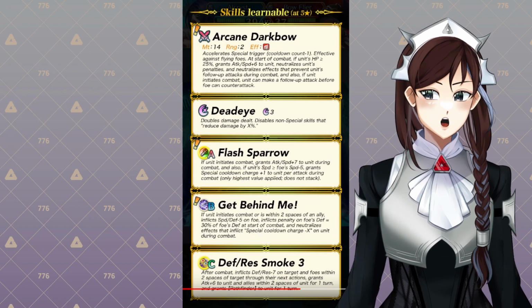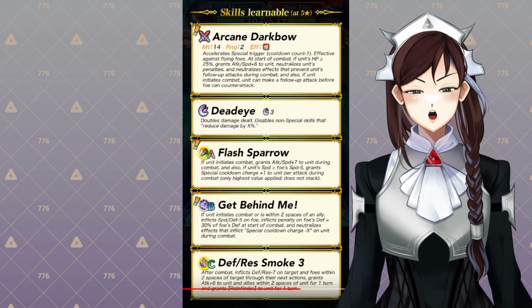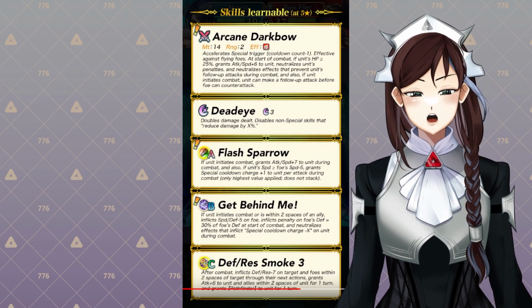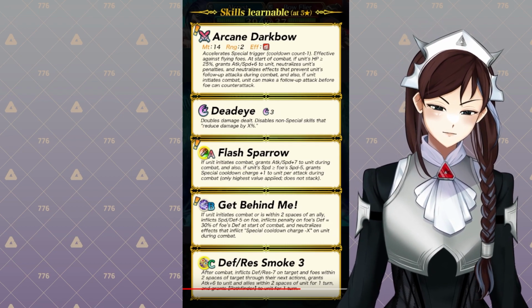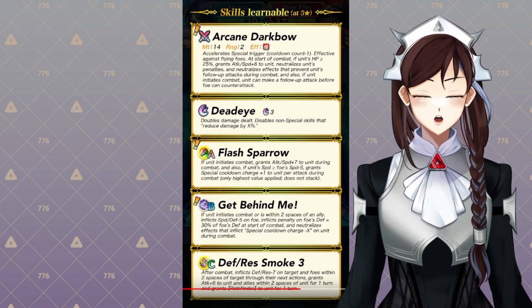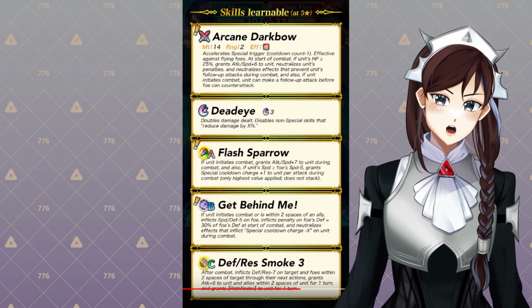In the A slot, a new A slot, Flash Sparrow. If you initiate combat, grants attack speed +7 to unit during combat, and also if unit speed is greater than or equal to foe speed -5, grants special cooldown charge +1 to unit per attack during combat. This is, it would appear, a combination of Flashing Blade, Swift Sparrow, glue them together. What do you get? Flash Sparrow.